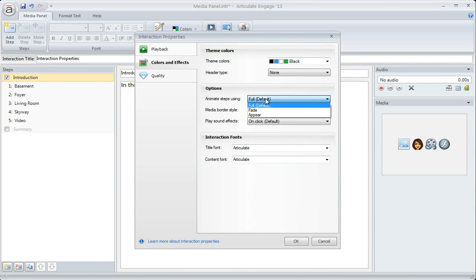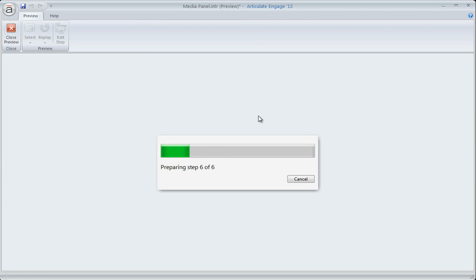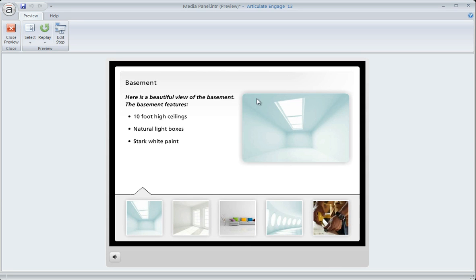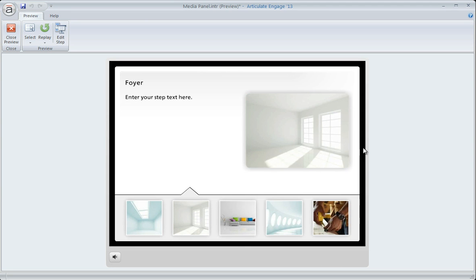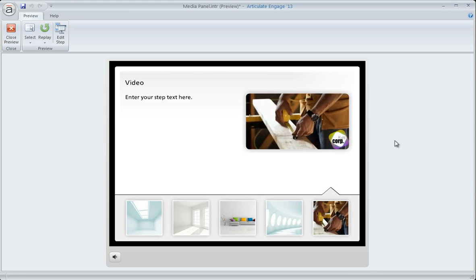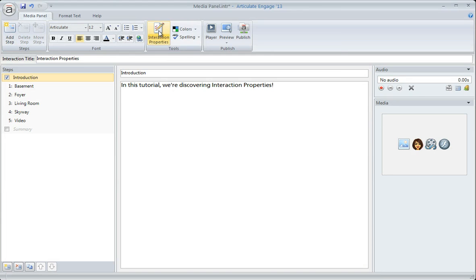Animation, we can animate the steps fully. We can have the items fade or simply appear, so we can change the behavior and the look and feel that way. Maybe the items, we want rounded corners. So let's take a look. Rounded corners, and let's just have them appear. Click OK. We preview from the beginning. There we go. There's the rounded corners, and they are simply appearing one after the other. I still have it in presentation form, so it's presenting it for me every couple seconds. So once again, a much different look and feel.